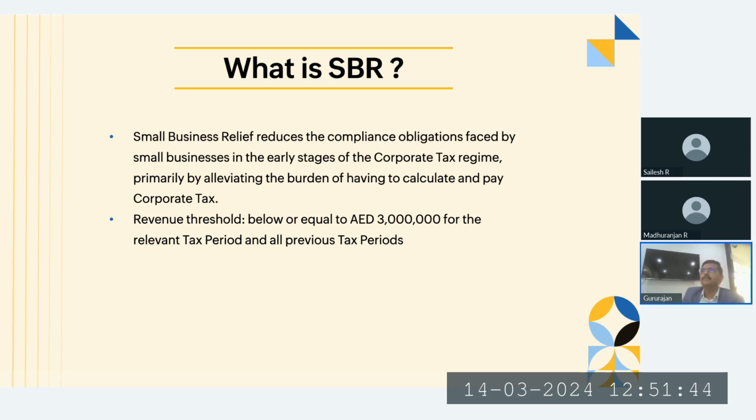Of course, there would be a simplified tax return and simplified record keeping. Those kinds of options will be there. Small business relief gives you an option to not pay the tax, but it doesn't allow you to be not registered or not file the return. It's like filing a nil return. For ease of understanding, you can make it an ease of activity. But you still have to follow the record keeping and tax return filing. Everything will be there, but it will be simplified.